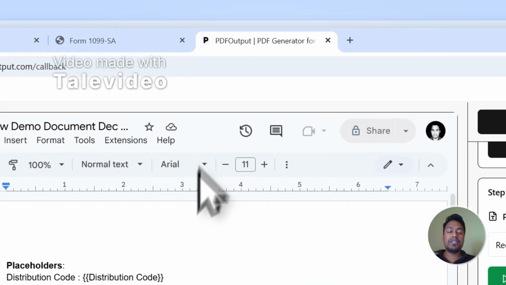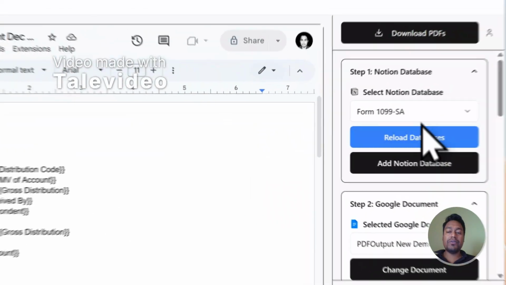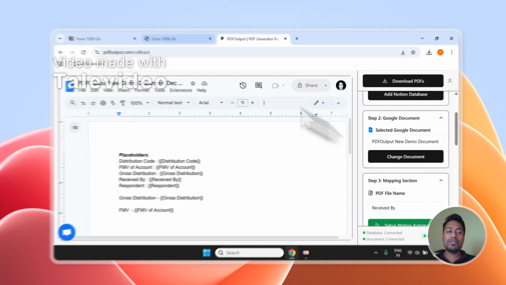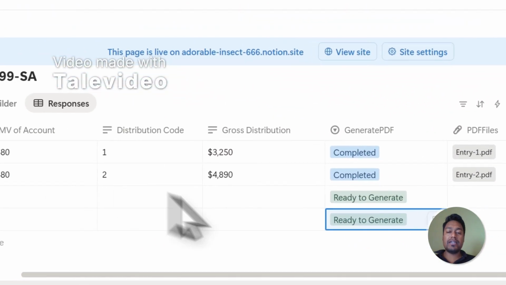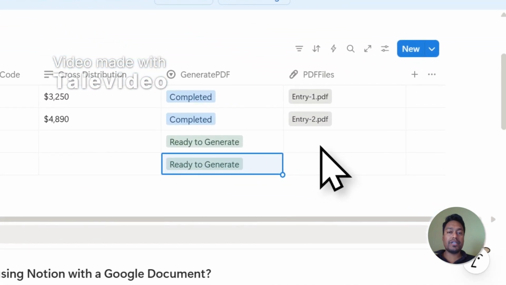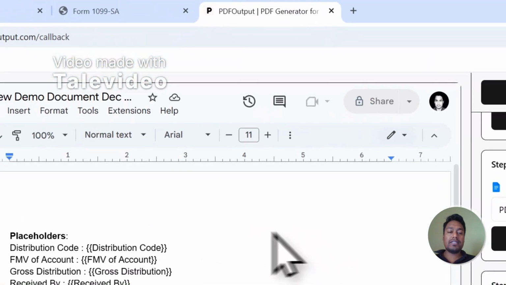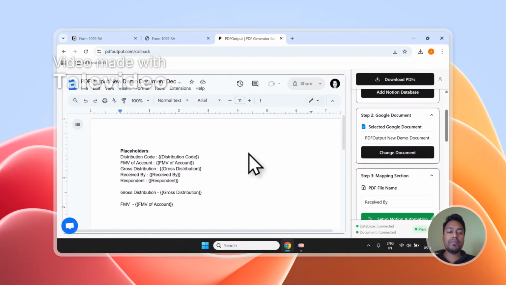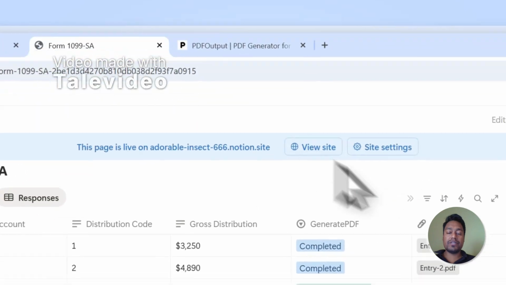So this removes the necessity to use PDF output ever again to create everything from scratch and generate the PDF files, as all the automation directly happens inside the database and it gets stored inside the database for your use case. It will use the exact same template that you would have added earlier in the settings part, and it will definitely create the PDF for you right inside the database.